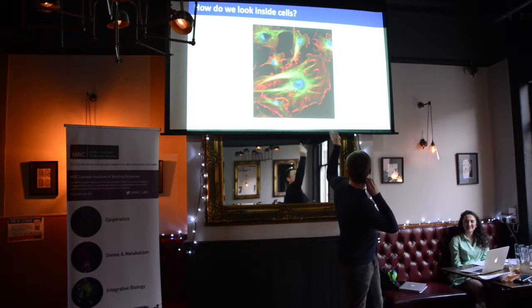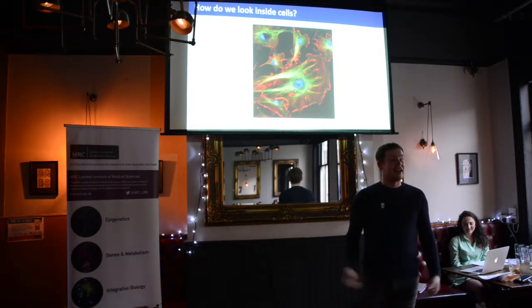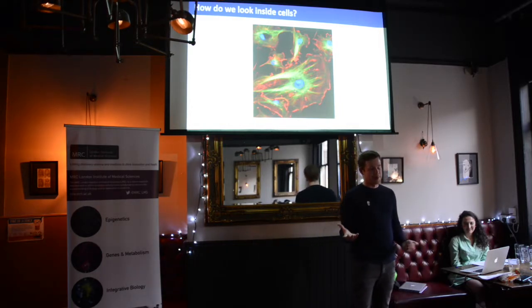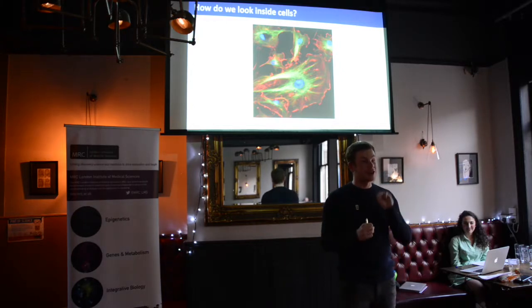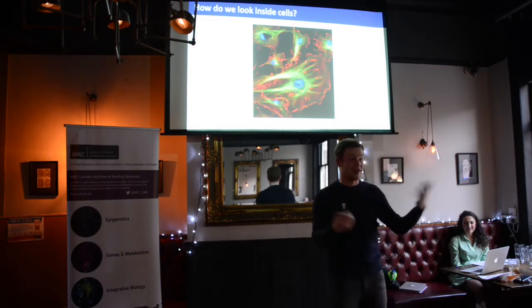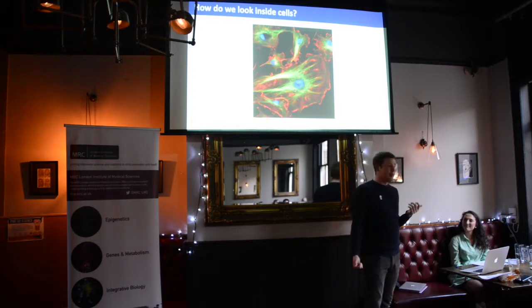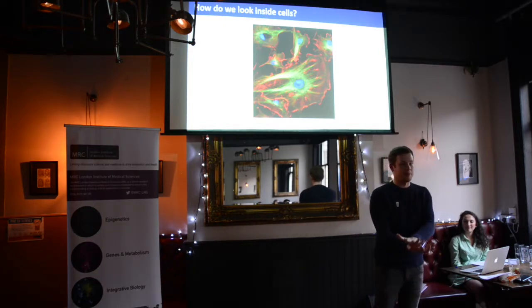So for these kinds of images of the cell, we have a molecule that will go and bind to something in the cell that we want to look at, and then we'll shine light on it using often a laser or a lamp or something, and it will get excited, and it will then relax back, releasing a photon of light back out at us so we can see where it is. And then we can find different stuff in the cell. But that involves us having a molecule that can bind to what we want to look at specifically.